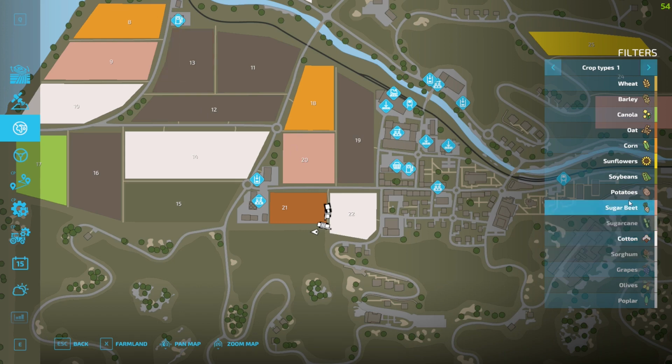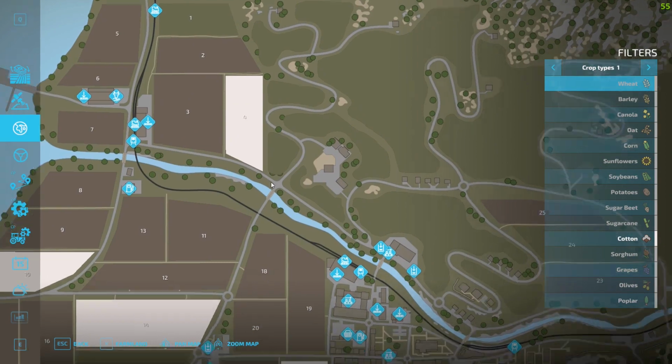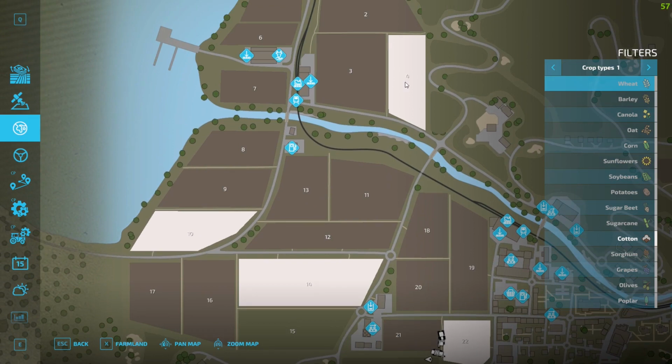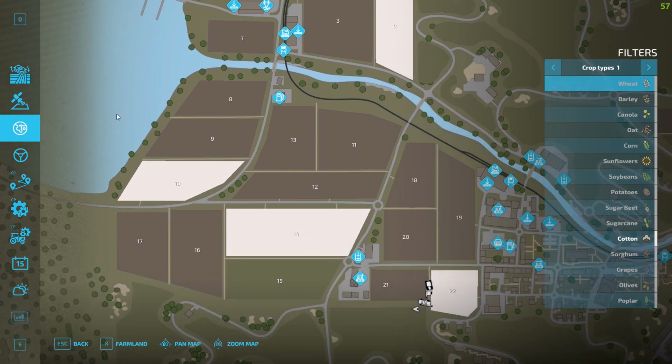Don't want sorghum. Let's check cotton fields. See what's there. Field 10, field 4. I could probably make a good chunk of money off of field 10. I could probably make a good chunk of money off of field 4. Field 14, that's actually the one that I just harvested for that contract. So, I think I'm going to call it here, guys. I think I'm gonna go ahead and lease those fields before I forget. That way I can just get over there, get them harvested. Next time, I hope you guys enjoyed this.